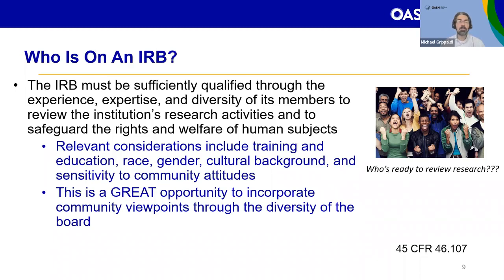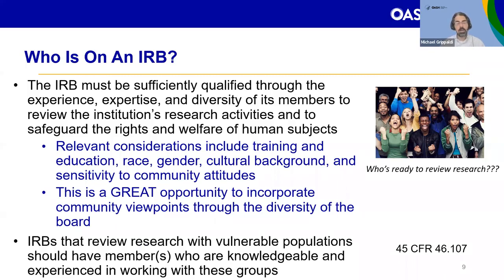Certainly, maintaining a meaningful IRB roster could also include having an SOP that covers how IRB members are brought on board, the training requirements, a plan to keep their expertise current, and a plan to broaden engagement. If an IRB regularly reviews research that involves a category of subjects that's vulnerable to coercion or undue influence, such as children and prisoners or those with impaired decision-making capacity, to name a few, consideration shall be given to the inclusion of one or more individuals on the board who are knowledgeable and experienced in working with these groups.